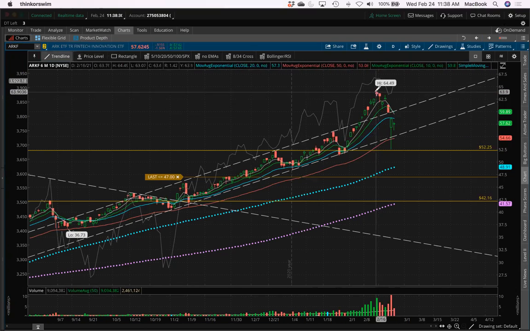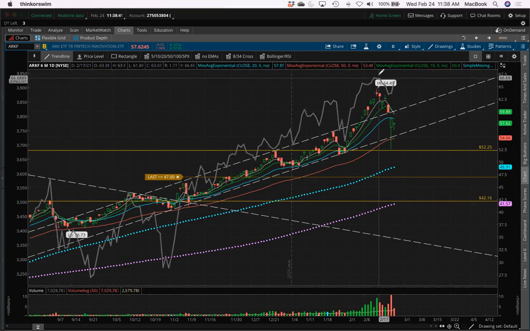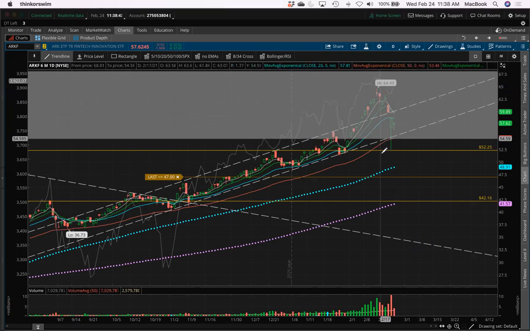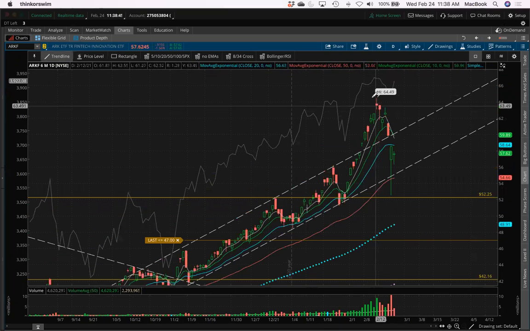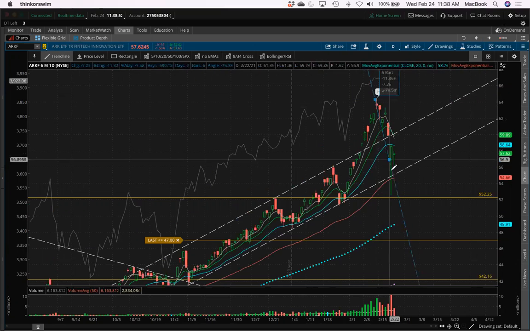Let's take a look at how much the drawdown was. I don't know if you can see that, but that's about an 18% pullback. Change this for you real quick so we can take a better look. So let me draw that line again. From the high all the way down, you can see in the blue box that's showing there, all the way down to the wick was an 18% correction, right?